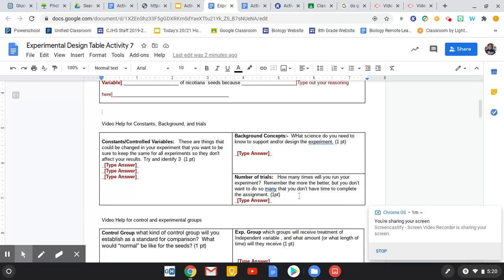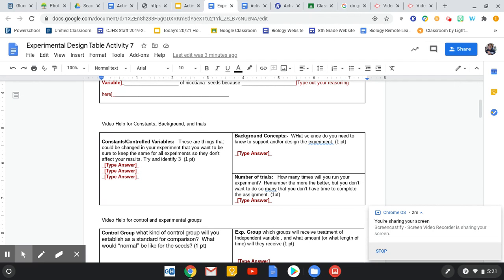And then the number of trials. Here's the deal. Labs should be done more than once. They should be done more than twice, more than 3 times. In fact, the more the better. That way, you can eliminate just random chance from happening, sources of error. And when you get into high school, you're going to start talking about math and statistics and finding out if our numbers are reliable. But it's always safe to say the more the better.